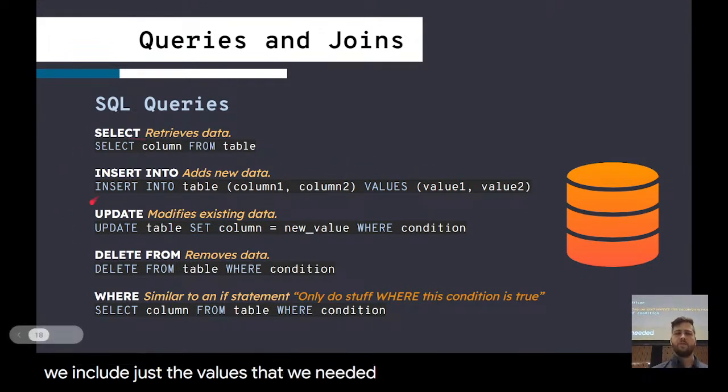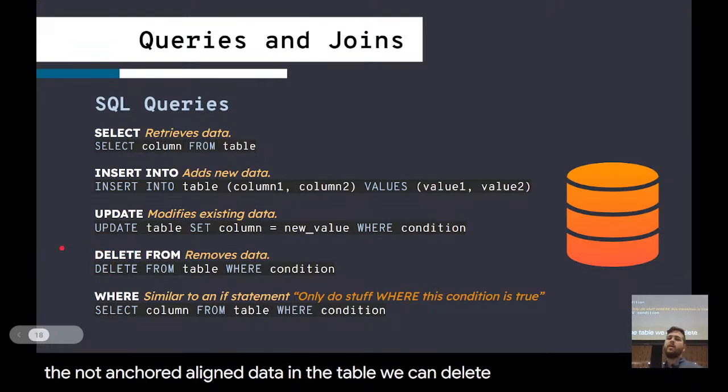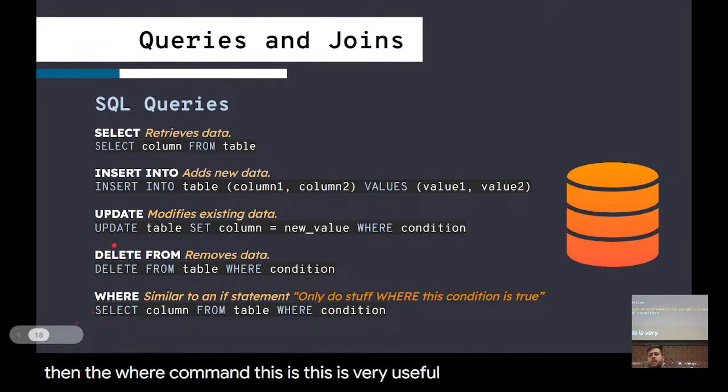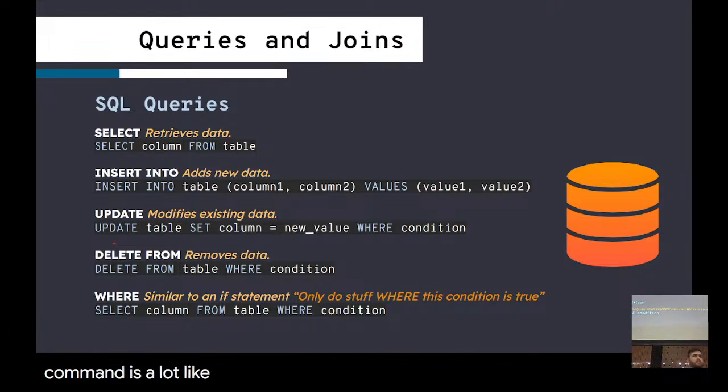Update. This is if you need to modify a line of data in the table. We can delete data from the table. And then the where command. This is very useful. Essentially, the where command is a lot like an if statement. That's how I like to think about it.